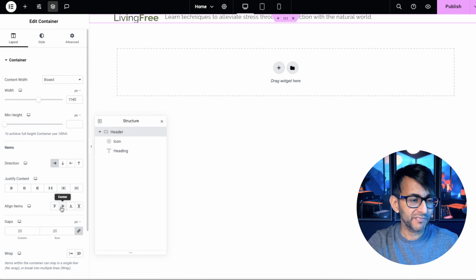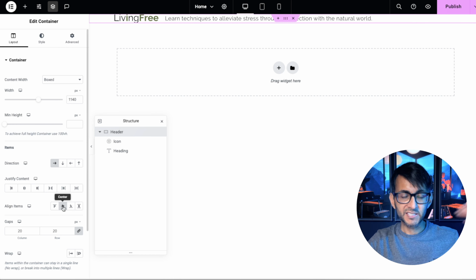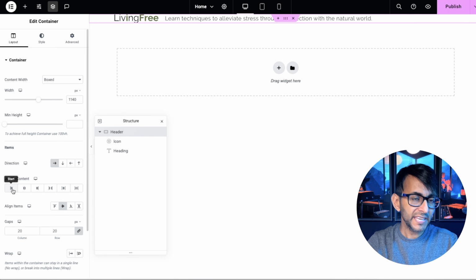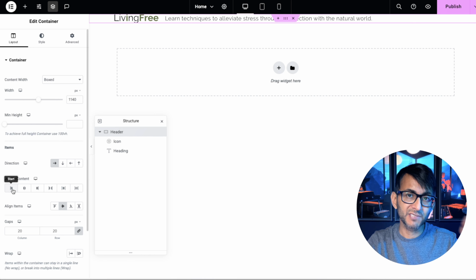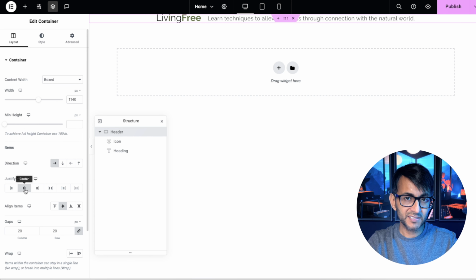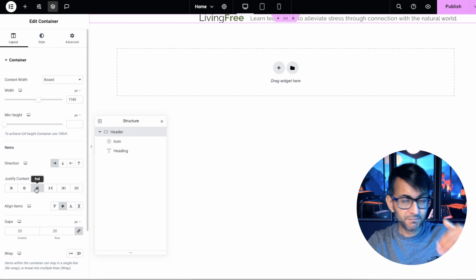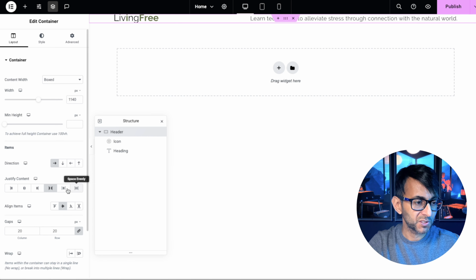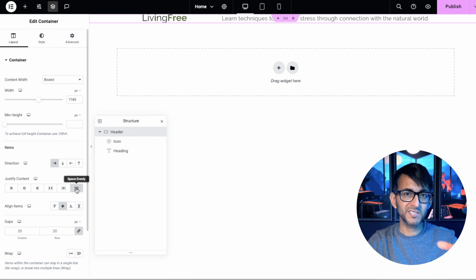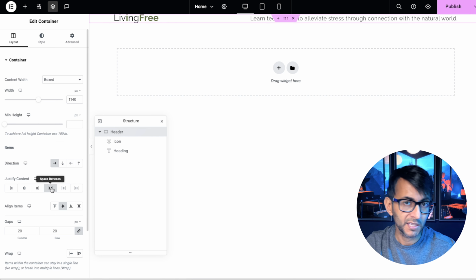Okay, down here we have align items. Watch the text as I hit this. Ka-ching! It's slightly moved down for us. And over here, this is where we can now start to distribute the layout. So at the moment, everything is defaulted to start. If I go for center, yep. If we go for end, it goes to the end. If I go for space between, it's now doing what I want it to do. I got my two items in there, side by side, aligned to be in the center, and now they are spaced between. I mean, look, you can mess around with all of these settings to get the look you want. I'm going to go with space between.